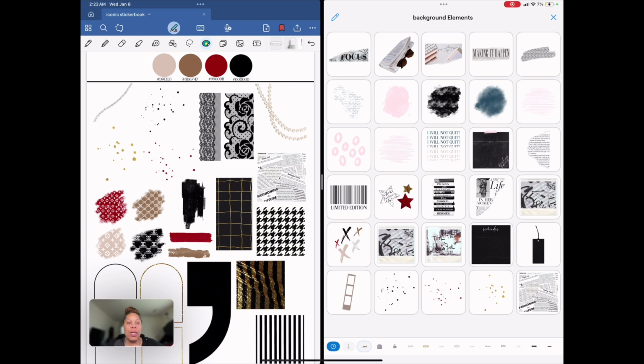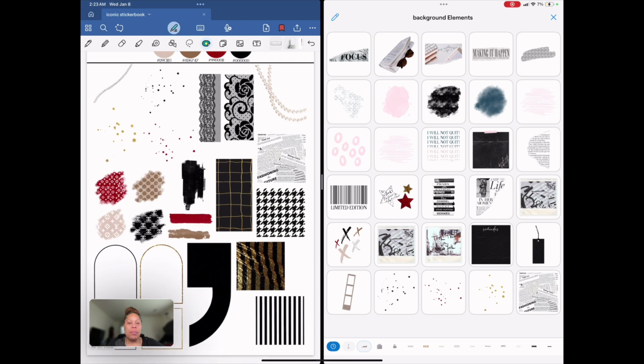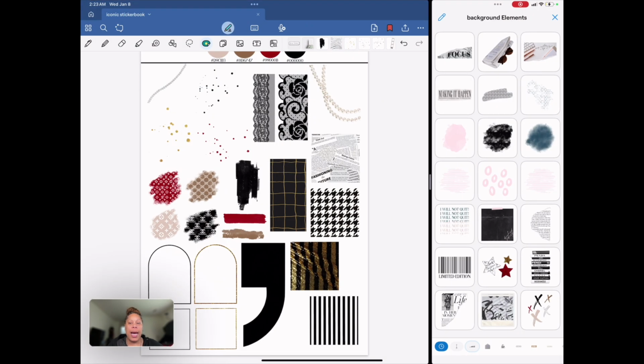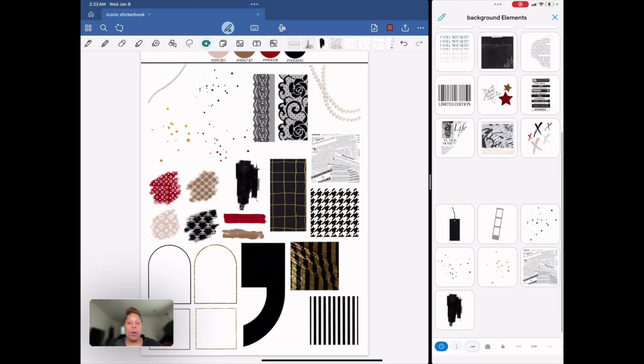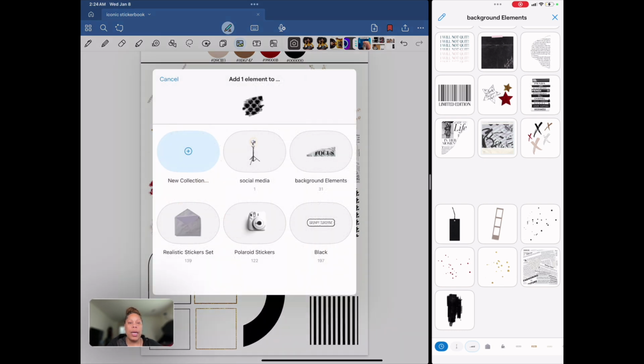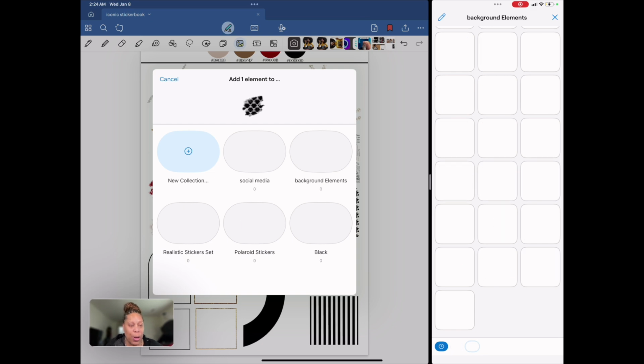What do y'all think? Leave a comment. What do you think about what I'm doing? Is it a waste of time? Maybe to you, but I really feel like I need to do this for my sanity, because a lot of times I'm not even using the stickers I bought. I'm making stickers, but I don't make the backdrops.